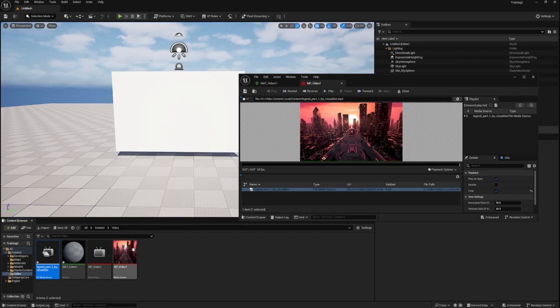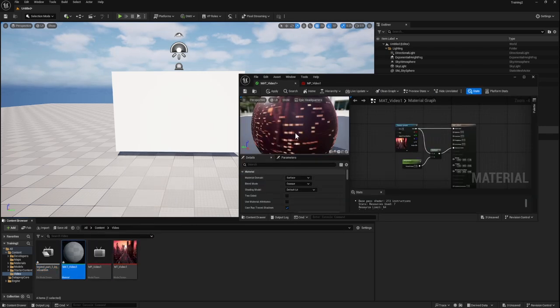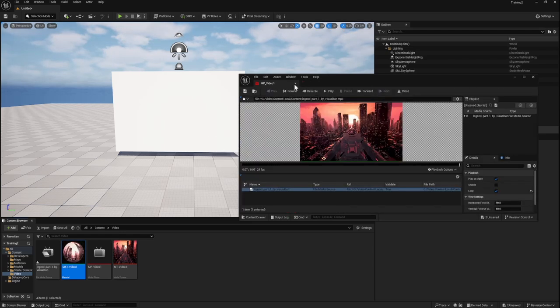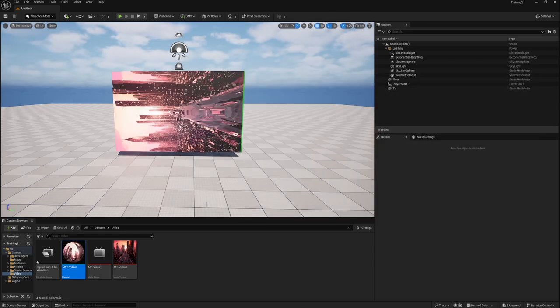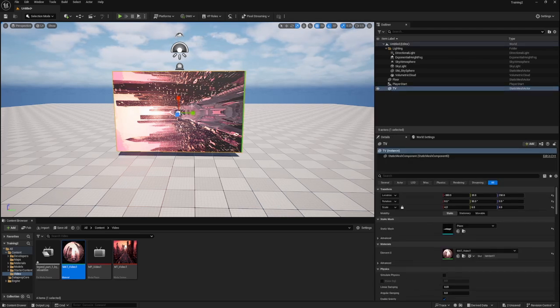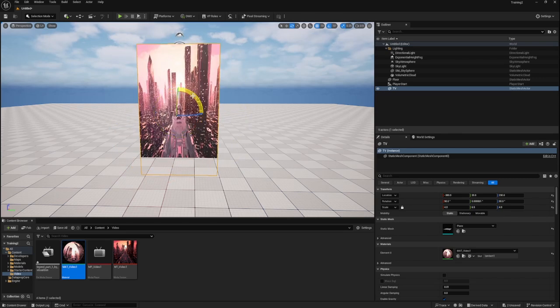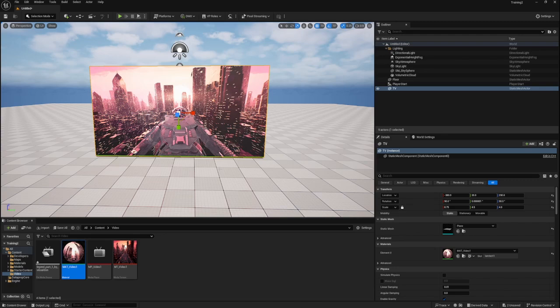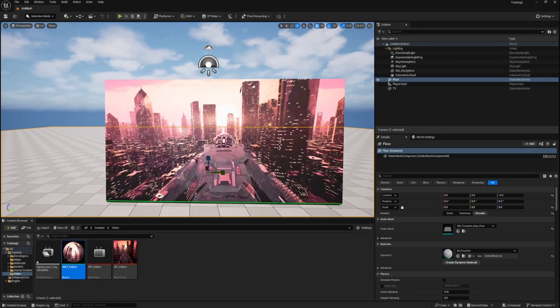And you'll see this pop up. It will populate the media texture. If we open up MP Video 1, you'll see that it's already in that texture sample there, so we know that it's going to the texture sample. We save this, close these boxes here, and boom. Oh no, it's not right. That's fine, because you can just turn it. Press space a couple times, go to rotate, and there you go. You've got your video.